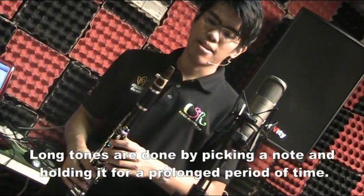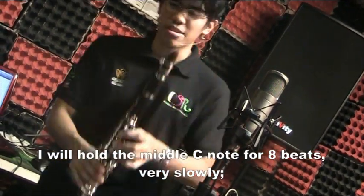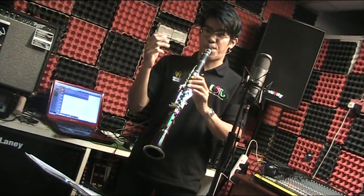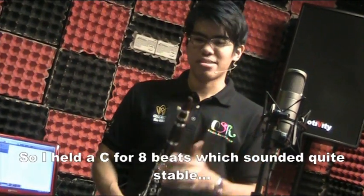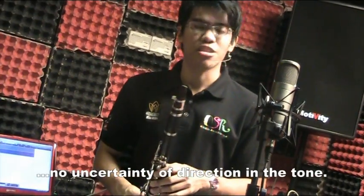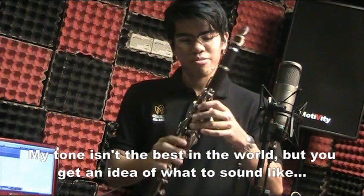Long tones are when you pick a note and you hold it for a certain amount of time. In this case, I'm going to hold it for 8 beats, very slow 8 beats. I'm going to hold this C note, this middle C. 1, 2, 3, go. Within these 8 beats, you heard that C tone. It is actually quite stable. So there's no wavering up, no wavering down, no bending here, bending there. There's no uncertainty of direction of the tone. It's a strong, stable tone. I wouldn't say it's the best tone in the world, but it's there anyway. So this was a C note.